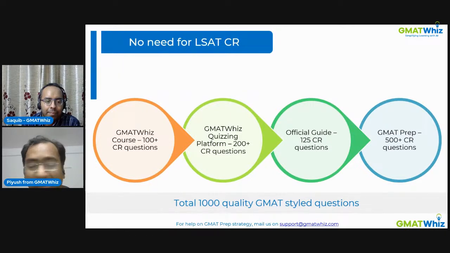And the thing is, it is also about how you utilize the questions which are available with you. It is not just about solving questions. Some people, in the very beginning of the preparation, will get the official guide and start solving the questions and then waste those questions, basically. So it is important that you first learn the right method of solving questions and then utilize quality questions. That part is very, very critical and should not be neglected.